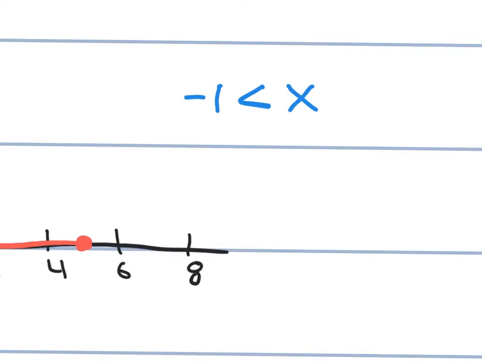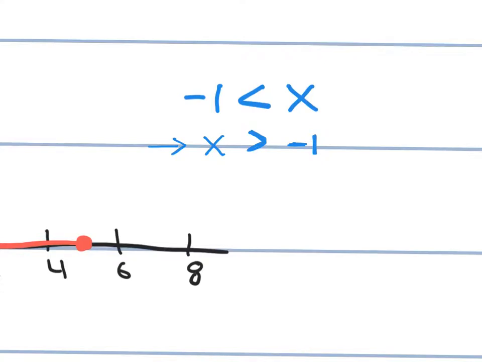So here's what I'm going to do. x is not on the left. I'm just going to put x on the left, and I'm going to put -1 on the right. But what happens to that symbol in the middle? It has to flip too. If I'm flipping sides, everything has to flip. So x is greater than -1. Now that is super easy to graph. That's way easier to graph.